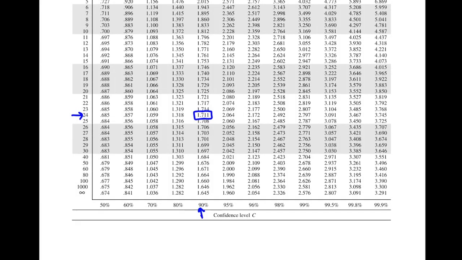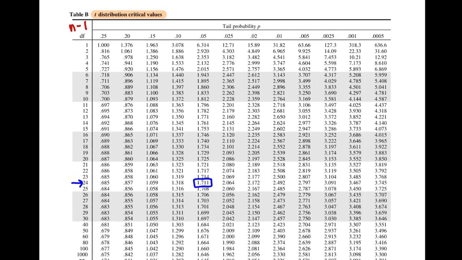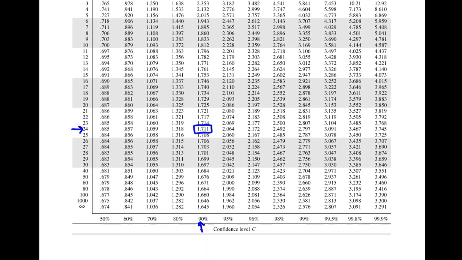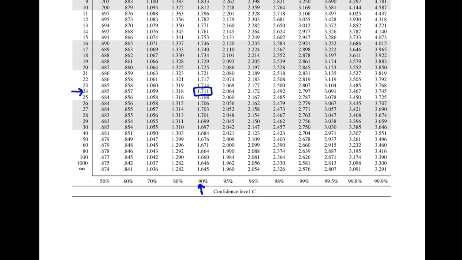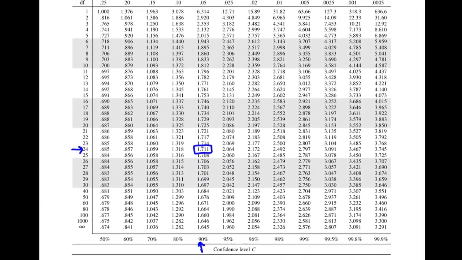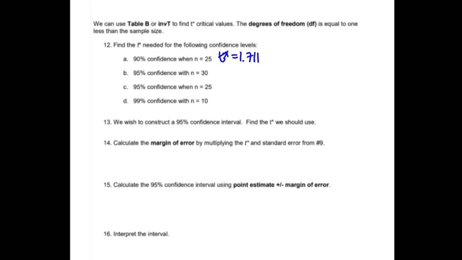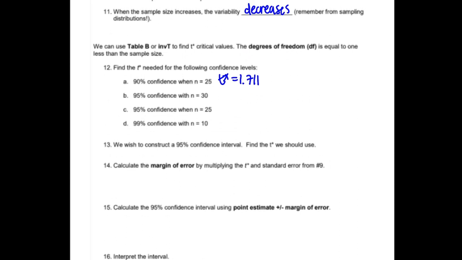So you're just going to do that for each of those examples. You're just going to find the row with the degrees of freedom and the column. The bottom is the label where the confidence levels are, and match them up. And then you'll finish this whole worksheet. I think you can do that. And then 13 through 17. So pause here, finish 13 through 17. And then when you unpause, we'll debrief the whole activity and do our notes and our check your understanding.